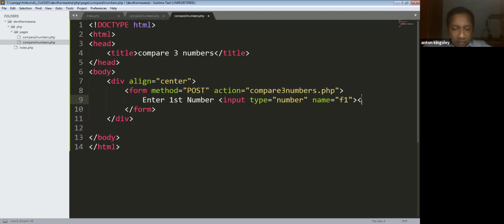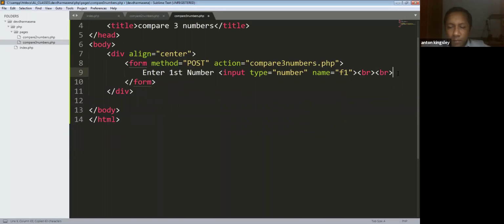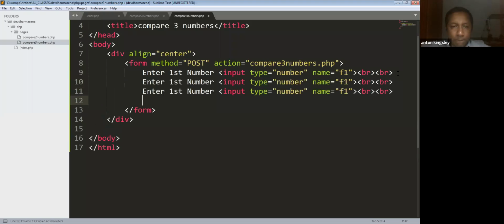Then we will have a couple of breaks to keep them properly. Then I will say second number and third number, and here also 1, 2, 3.